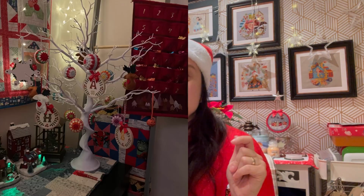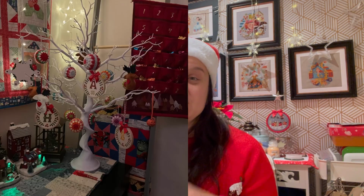This year I don't have a traditional Christmas tree. I don't know if you remember, but I have this plastic tree. I bought it on Amazon at the beginning of the year, and I hung my seasonal ornaments on it. So this year I decided to use this tree as my Christmas tree. It's an artificial white tree, and it gives a slightly different decor. So I look forward to hanging my new ornament on this tree.